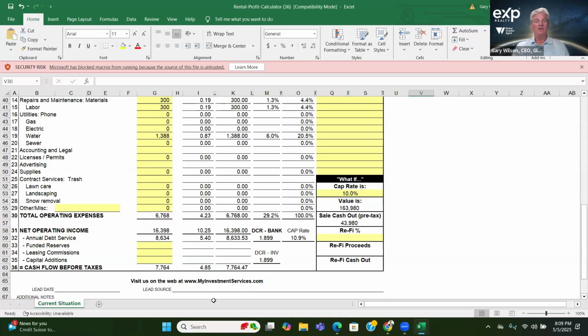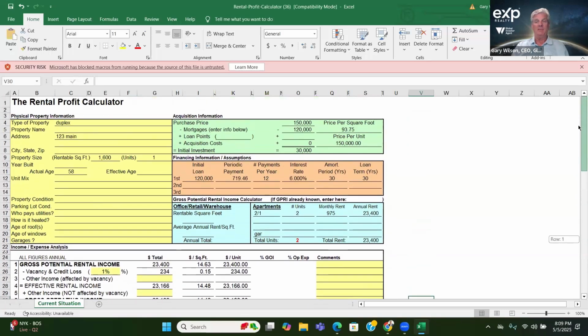and interest. So now you're dealing with this 7764. You take that value, that's the net operating income, including principal and interest. Up here, that does not include principal and interest payments, just non-debt expenses. Cash flow includes debt service. So in this case, 7764 is divided by the down payment.